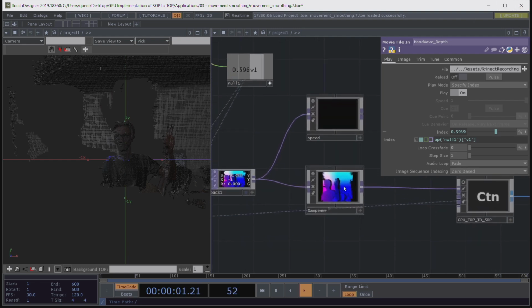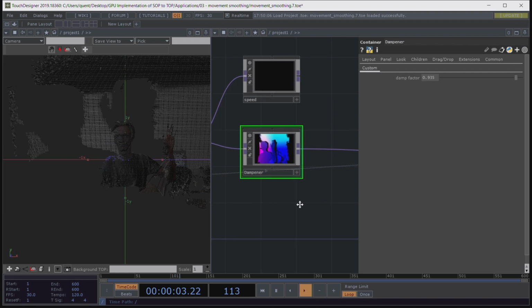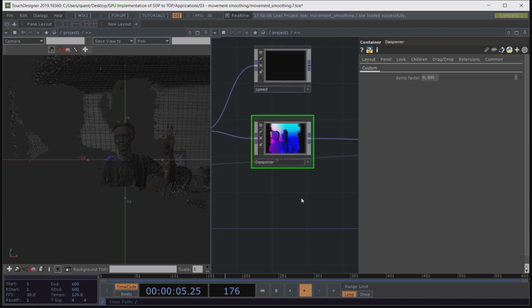I want to mention that not every TOP operator is 32-bit friendly. For example, if you add two 32-bit values together, some can be negative, some positive, and the Add by default will clamp. So you will lose all the negative values when using this operator.